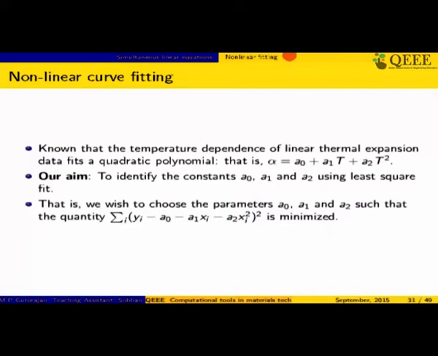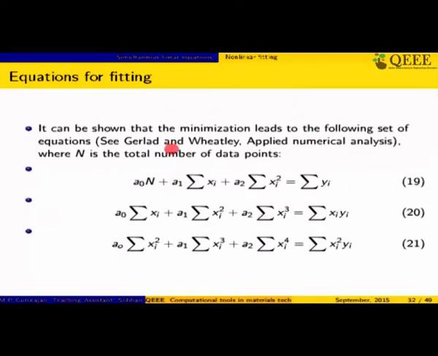So you end up with three equations, and when you minimize the summation with respect to a0, a1 and a2, you end up with something like this. There is a pattern you might have noticed in the linear method itself. The first equation has the number of data points, summation xi, summation xi squared, and summation yi. The second has summation xi, summation xi squared, summation xi cube and summation xi yi. And the third one has summation xi squared, summation xi cube, summation xi power 4 and summation xi squared yi. So basically the power in the summations keeps increasing every time.